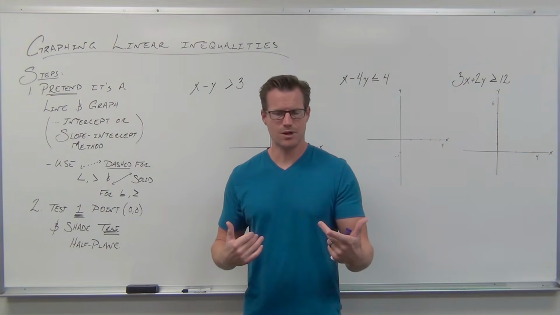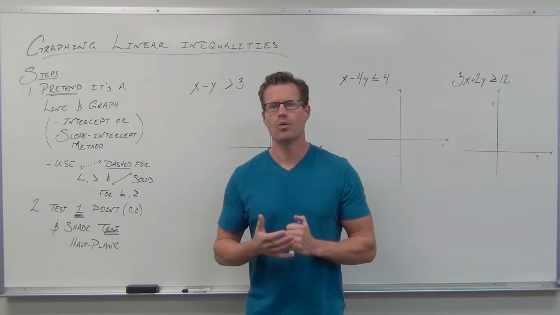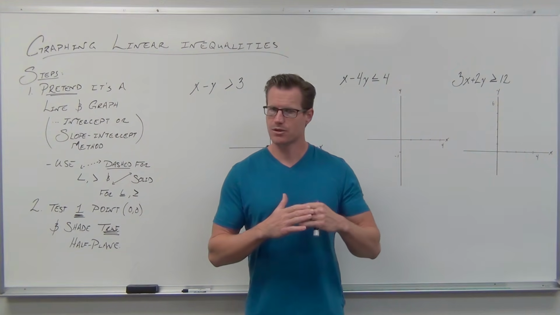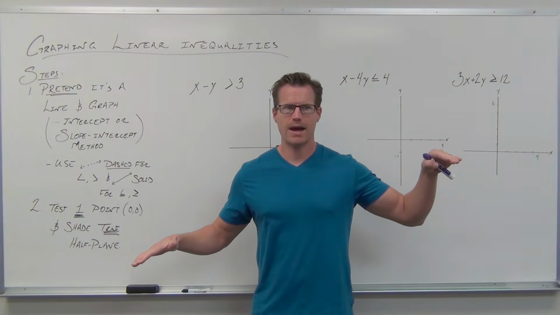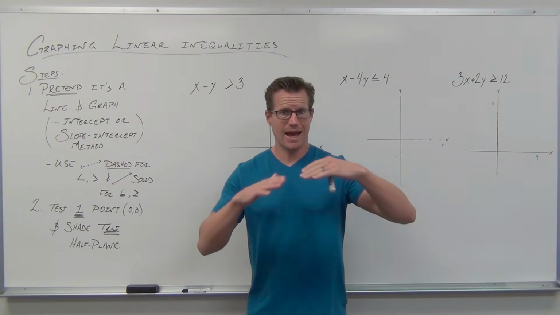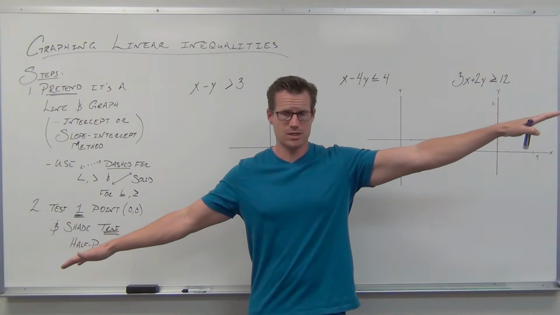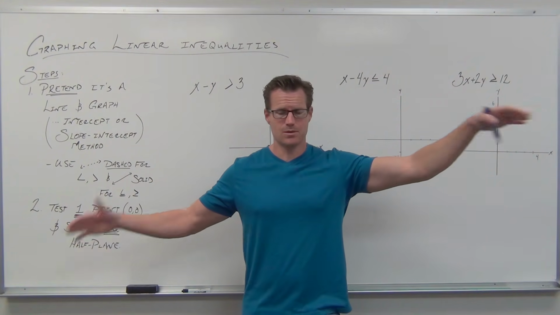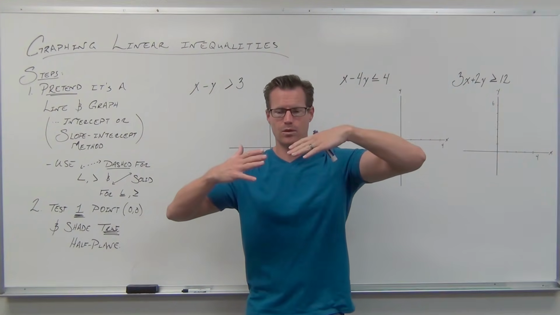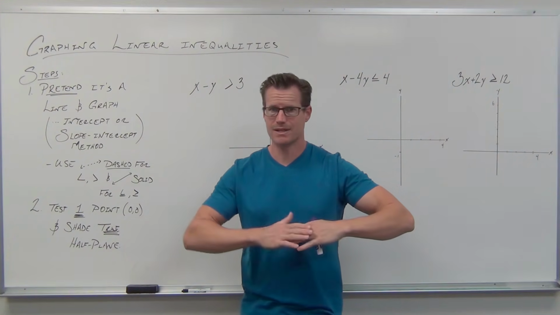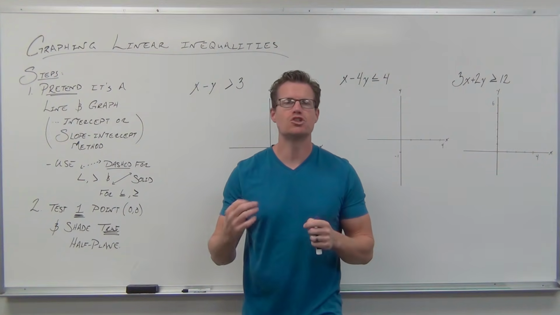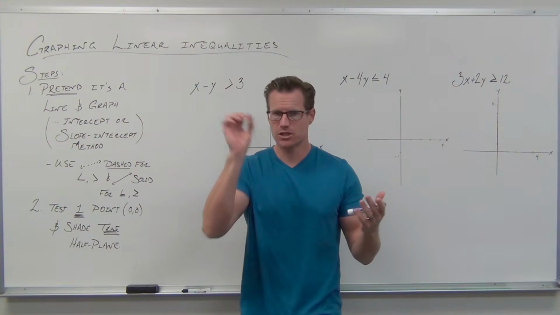The other thing I was just referencing was that in the last video we talked about what the solution set to these is. It's not just a line. In fact, some of these don't even have the line as part of the solution set. What we're talking about is an entire half plane, either the points above the line or the points below the line. All of them, an entire half of a plane, is going to be a solution set here. The only way we can show that is by shading all the points in.